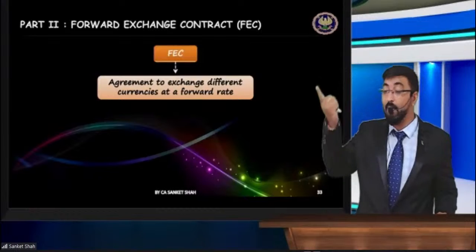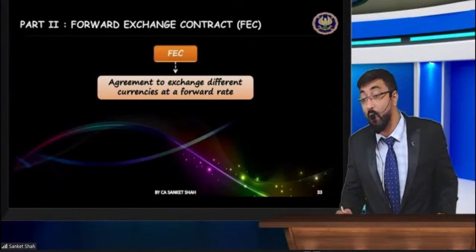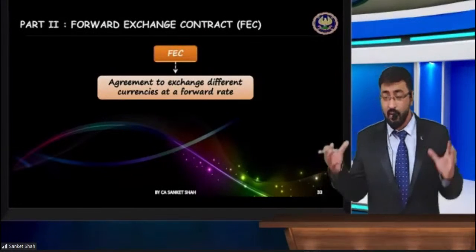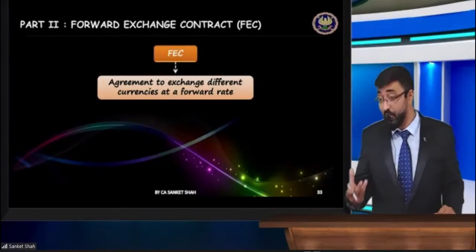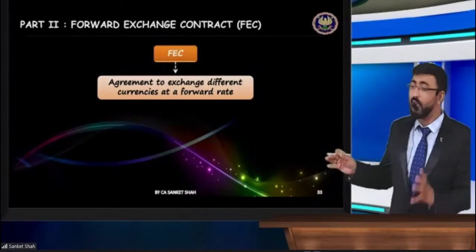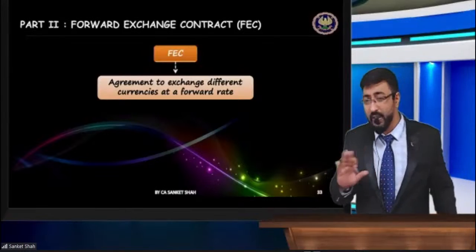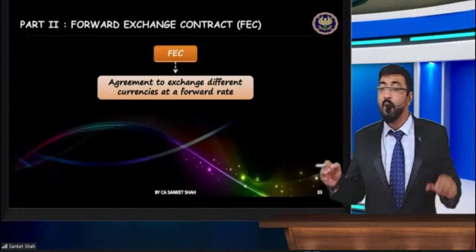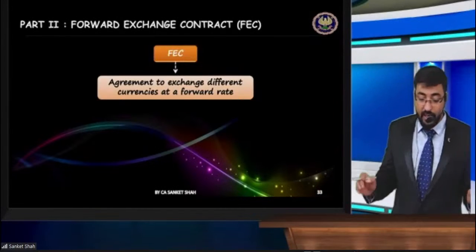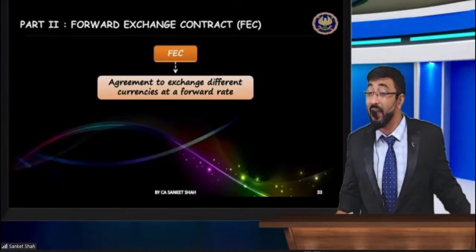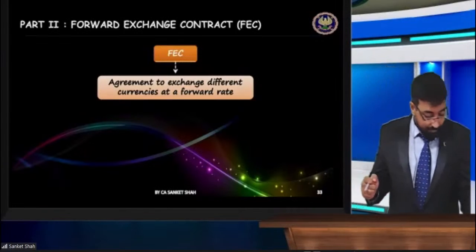That is, after 3 months I will enter into a forward contract, and on the stock exchange we have this forward contract. This is known as futures and options. So these options and futures are there on the stock exchange, but from the exam point of view, don't go into detail on forward contracts and all. Remember, you will decide your forward rate today only. This is an agreement to exchange different currencies at the forward rate.